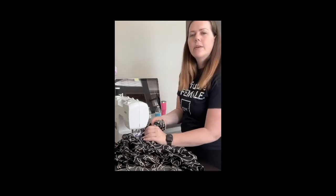Does anybody else have any questions here? Trying to see. First garment I want to make with a woven. I normally sew with a knit. Hello, Hannah. How are you? How's it going? What about the straps? Will you be able to adjust them?